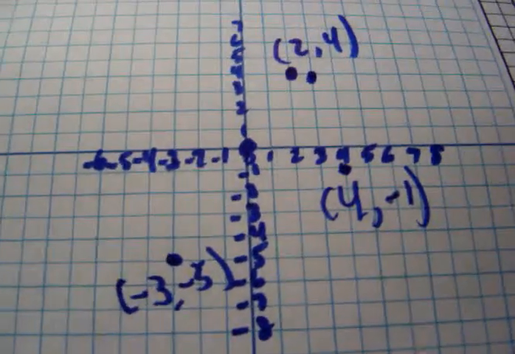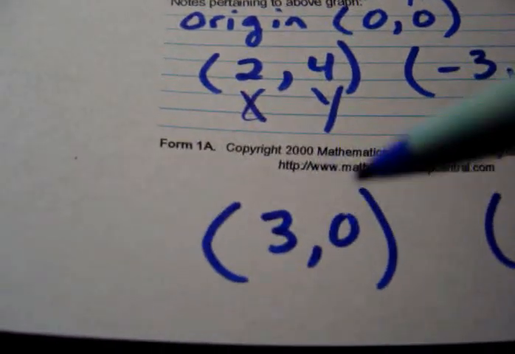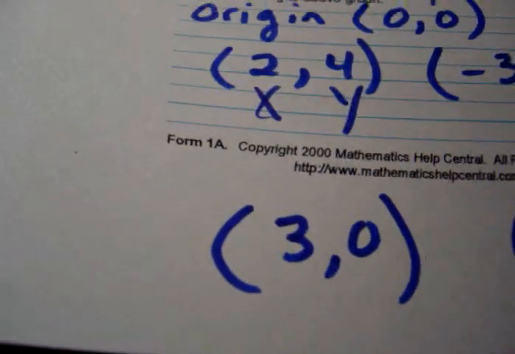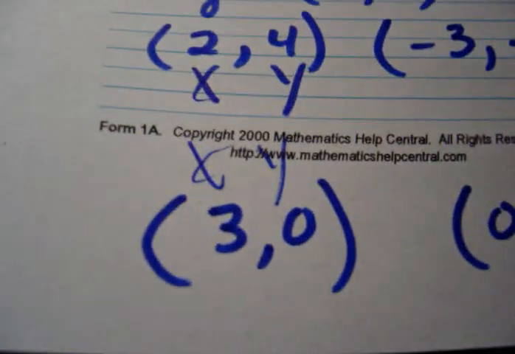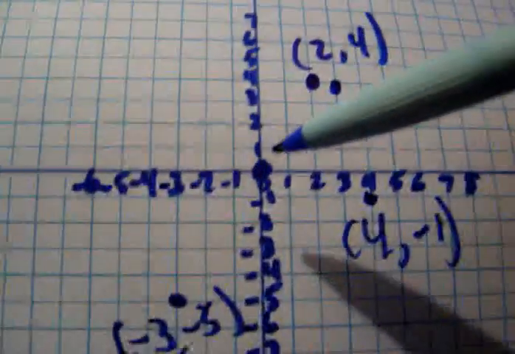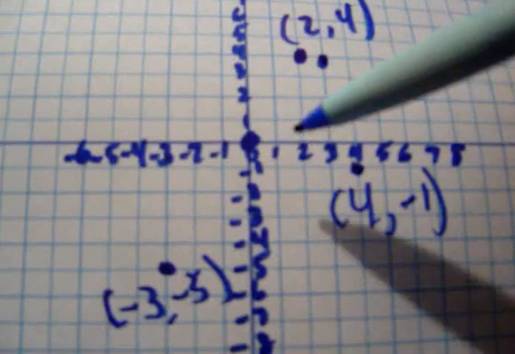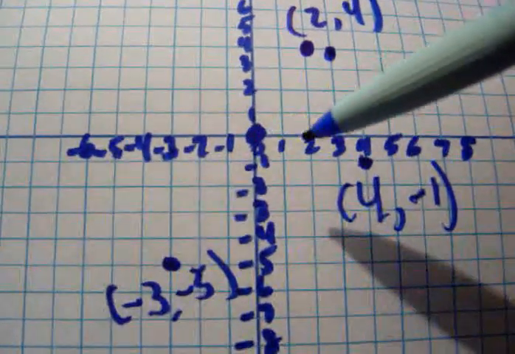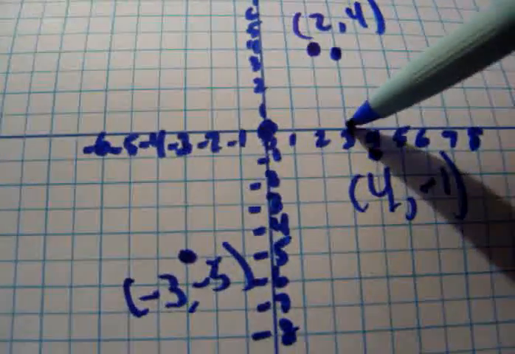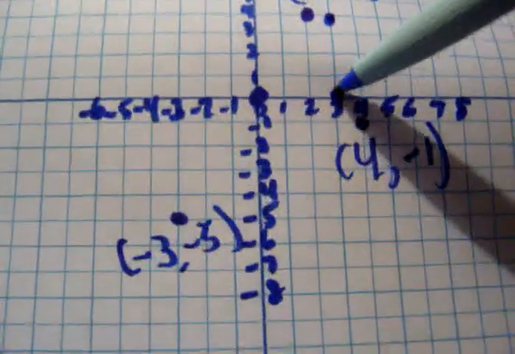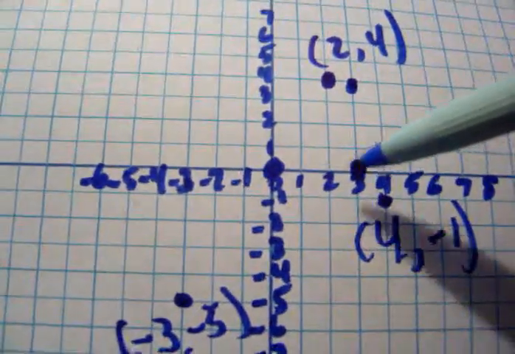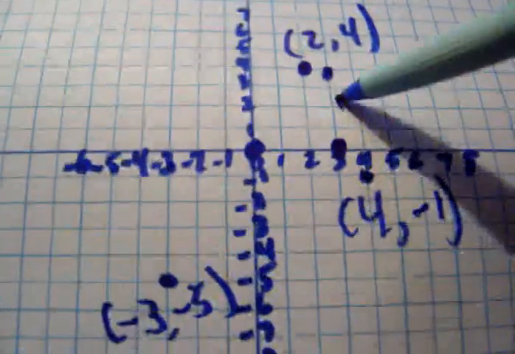So far, so good. Wrapping up here — three comma zero is a special one. Students get perplexed by this, but there's no reason to. It's x comma y: three comma zero. Start at the origin, go left to right first in the x direction — go to three: one, two, three. And a zero means you don't move up or down, so you're stuck right here on the x-axis. That is three comma zero — right three, and you don't go up or down.